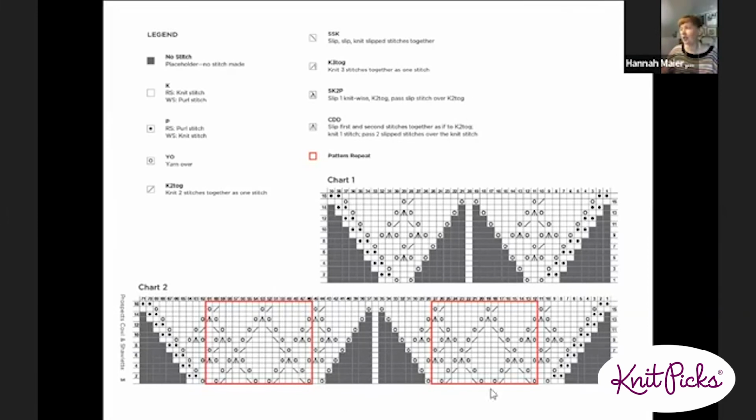Yeah. And again, the instructions on how to knit a chart are usually on a different part of the pattern. So I tend to print these out and then I unstaple them and lay them next to each other so I can see the chart at the same time I'm reading the instructions. It's a nice tip too.